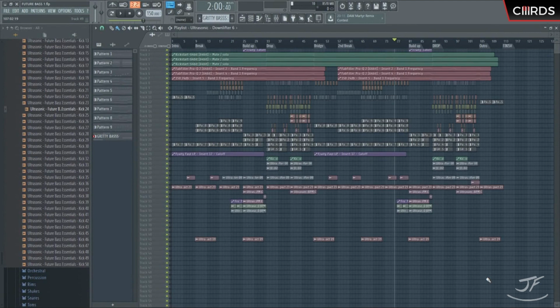Okay, so this is the fully built track. Like, there's space for vocals and the breakdown, and the drop is kind of not there yet, but it will be there when we are done mixing the drums and tuning and tweaking and all these kinds of things that you really don't want to do yourself, because it's what takes the time. We spent 2 hours on this track, and let's see.